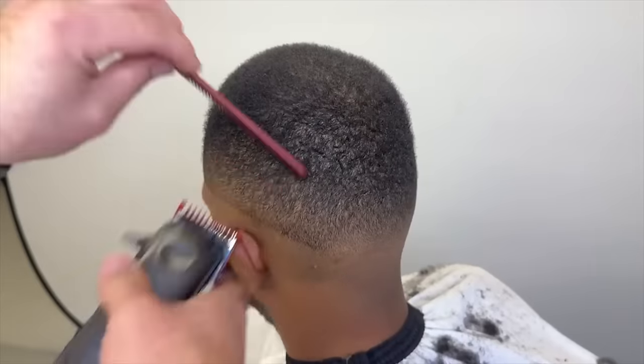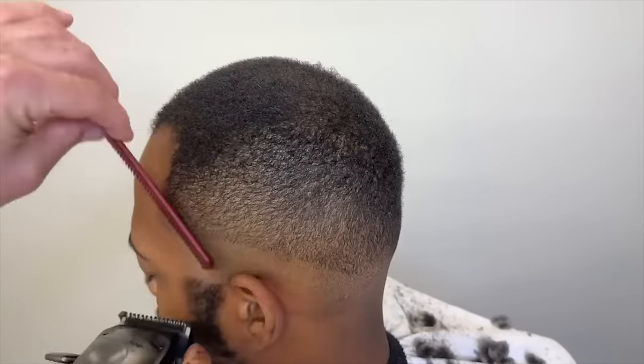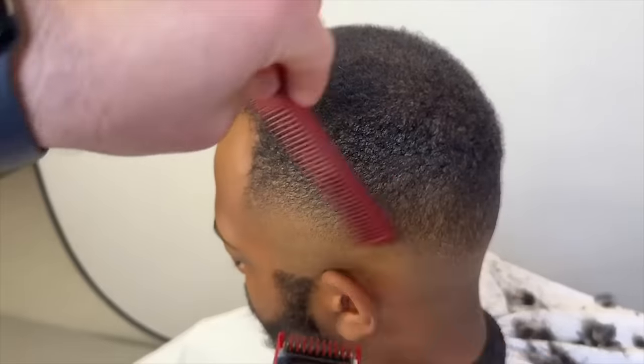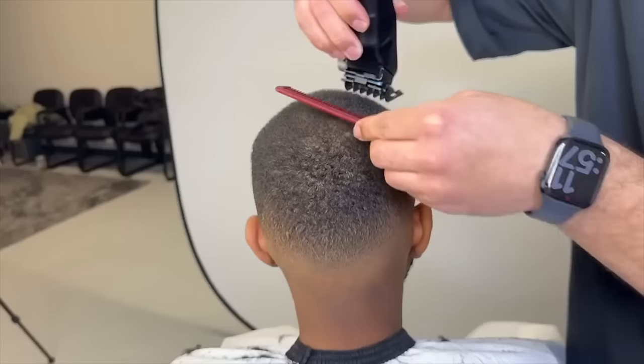So I prefer sometimes, especially recently, to just debulk. And for those who don't know what debulking is, it's basically going from longer to shorter, kind of fading down.